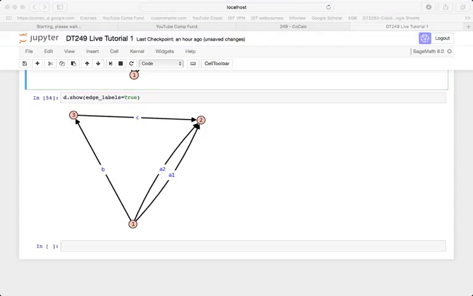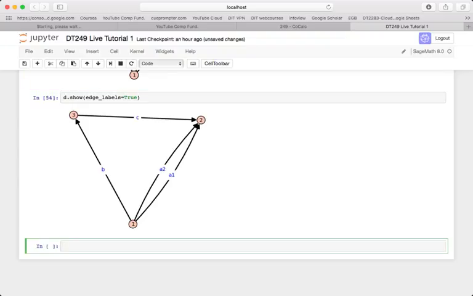For digraphs, we can check the neighborhood of a vertex, but it's not going to be a very accurate relationship.